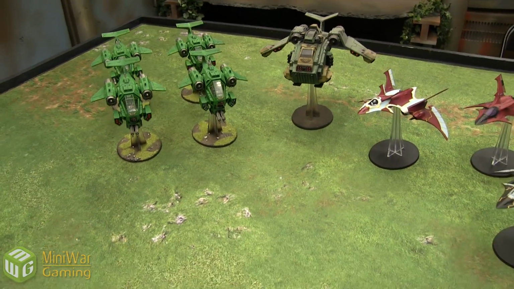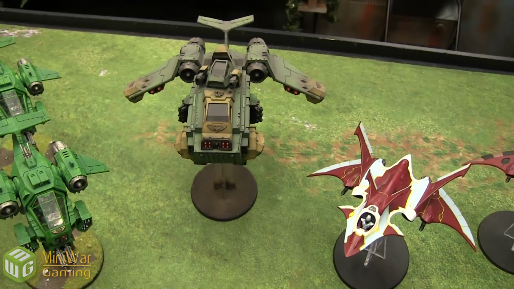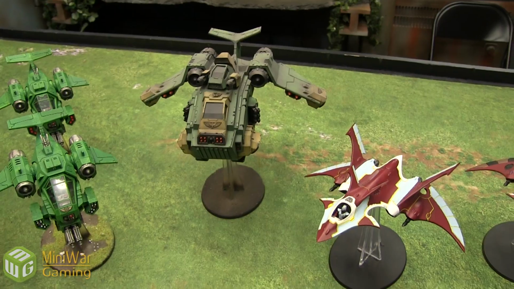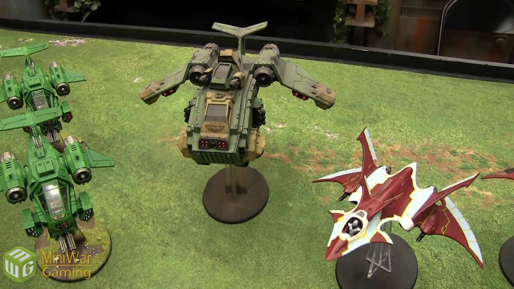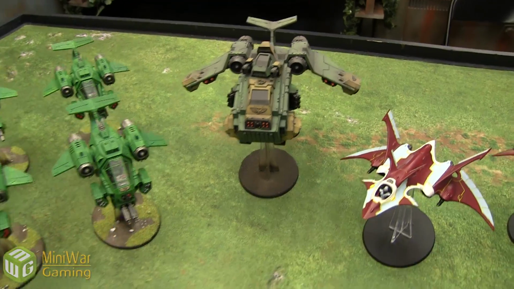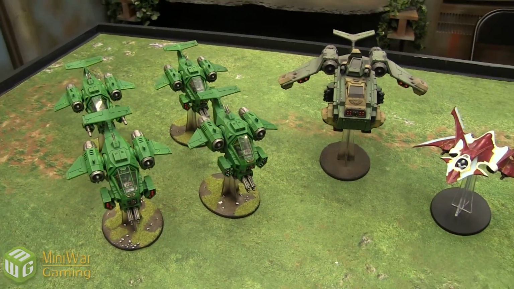But it does mean that this guy right here, Storm Raven, all those awesome anti-air weapons that he used to have, he could have multi-melta, twin lascannon, all his missiles. They only have to snap fire. Yeah. Or they can only snap fire at other flyers. So it really changes the game when all of a sudden all the Space Marine flyers, except I think the new one is a fighter.